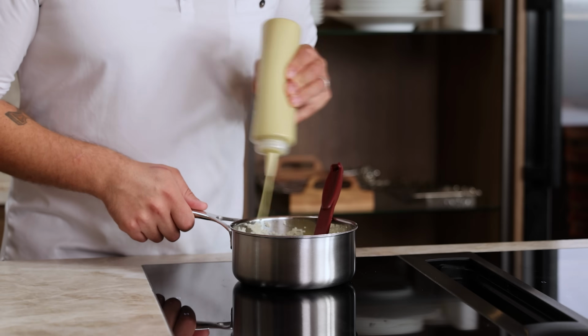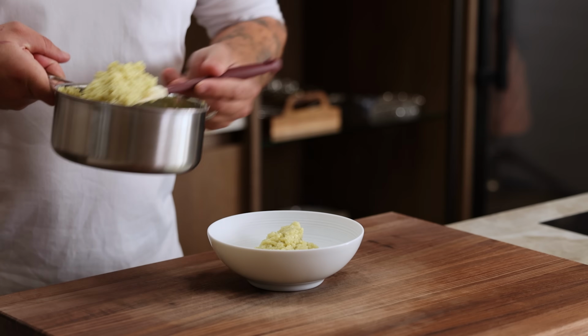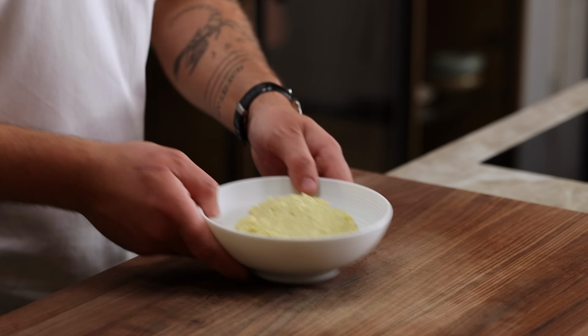Then add a good amount of the leek cream and mix it well. After that, transfer it into a bowl and let it cool down in your fridge.